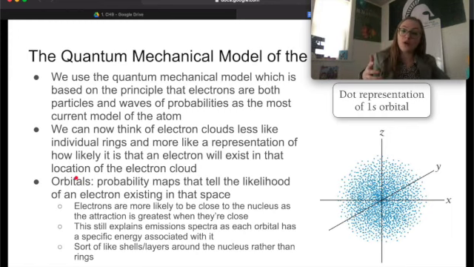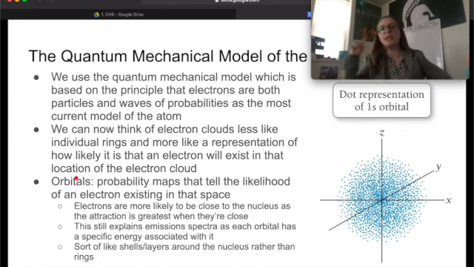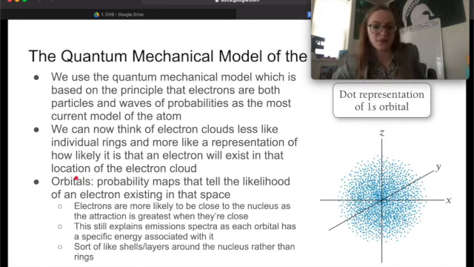So the quantum mechanical model has orbitals. Bohr's model of the atom has the orbits. You can kind of think of it like the planets, which travel in more of a specific line around the sun, so they orbit the sun. You might think of orbits in Bohr's model like the planets, whereas here the orbitals are an expansion of that. It's a longer word. It's an expansion. Maybe something to remember the difference by.